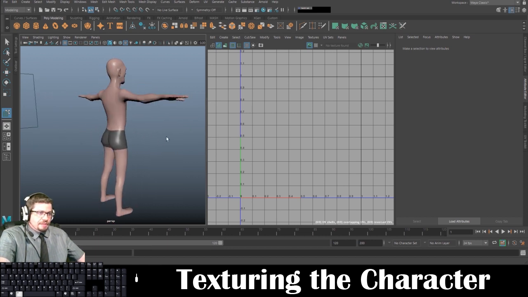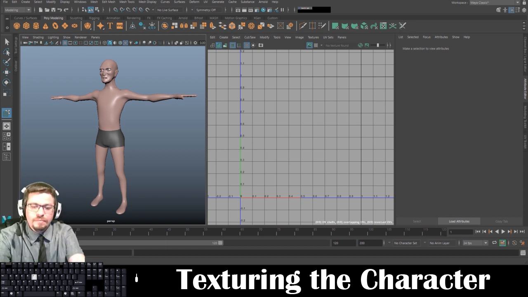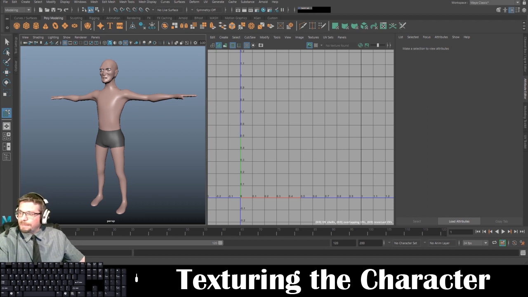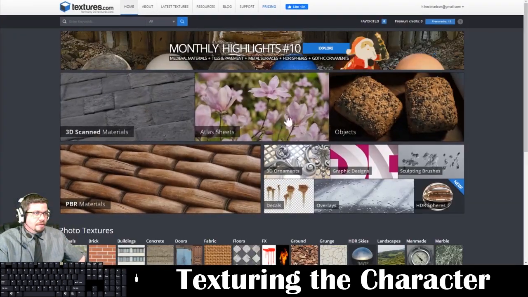Alright, so nothing super fancy. Now one other thing, I'm already logged in.